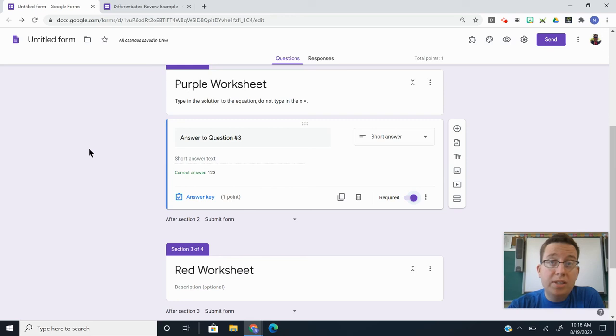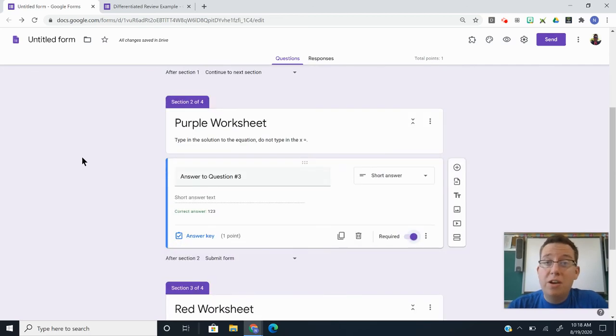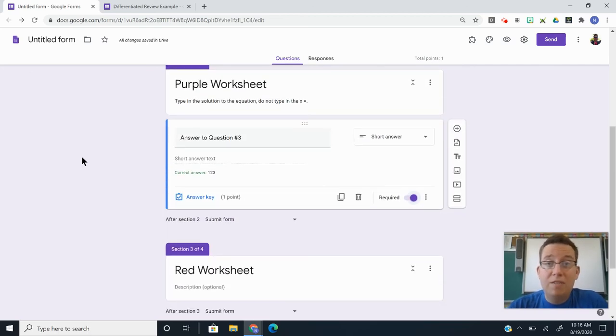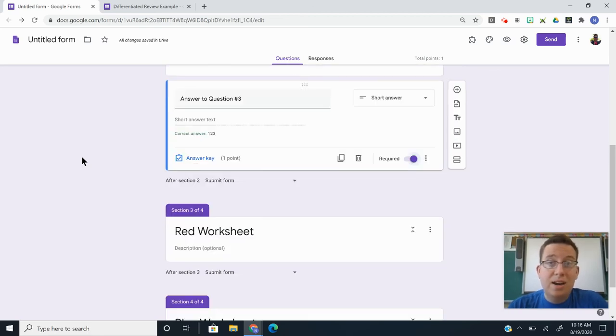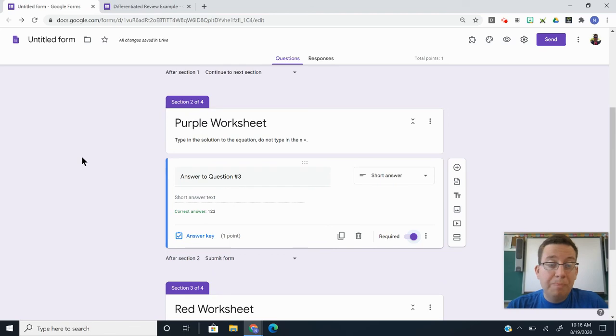If they're only doing one section of the quiz, Google Forms will automatically mark the other ones as zeros. It won't give them credit for it. So be aware of that when you do this, but it's a really easy way for you to get a quick check. It tells you how your students are doing. If you know each one is at a 5 and you're seeing a lot of 4s, 5s, you're doing pretty good. But then you know the 2s and 3s are where things are going to be the issue.